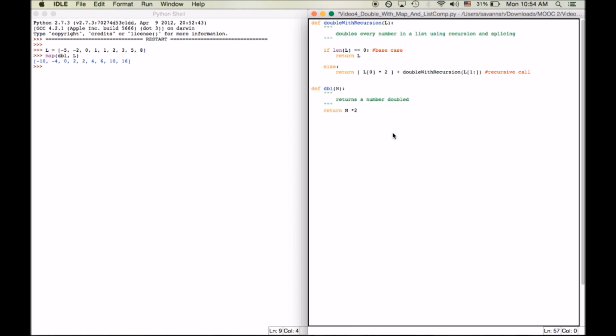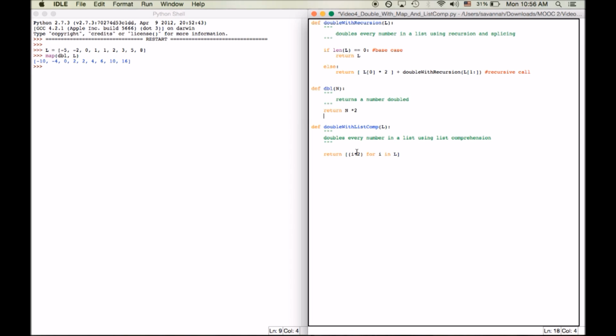Map is nice, but it means you have to write a function to do anything, even something as simple as doubling x. A simpler way to perform a function on each element of a list is something we call list comprehension. For example, let's use a list comprehension to double every number in a list. To do this, we would use the following syntax that you can see in the next function defined.